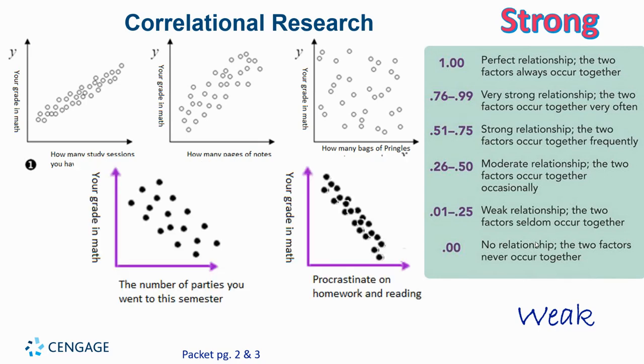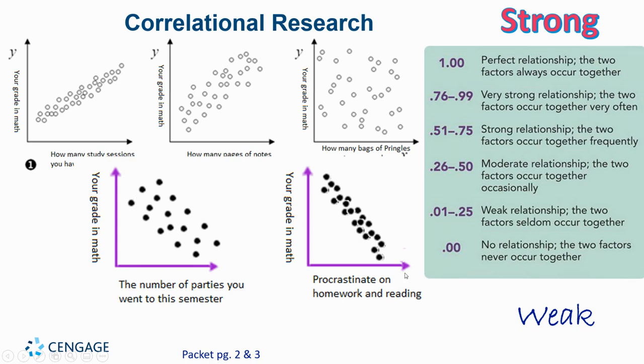The same thing over here, but now I'm showing you some negative correlations. In the first graph, on the left, you are going to see a weak correlation, or maybe even a moderate correlation, but it's going in the opposite direction. You can see that this is a negative correlation because as one variable is going up, your grade in math class, the number of parties you go to seems to be going down.